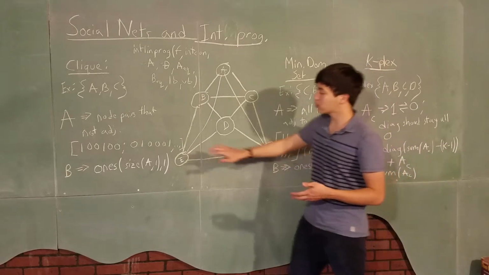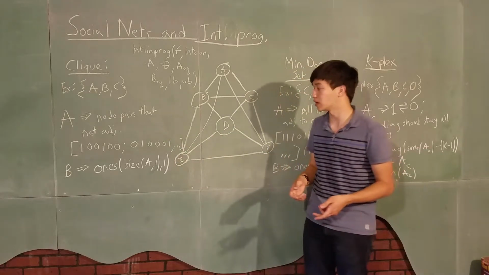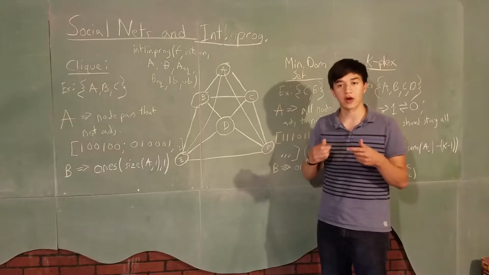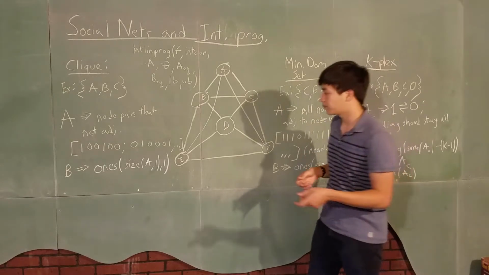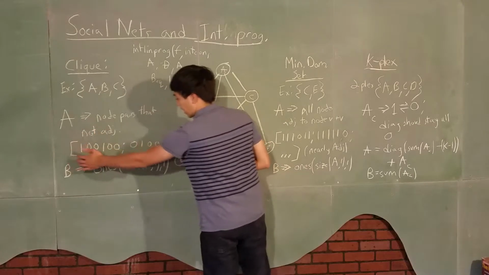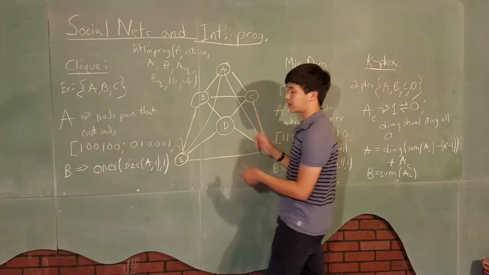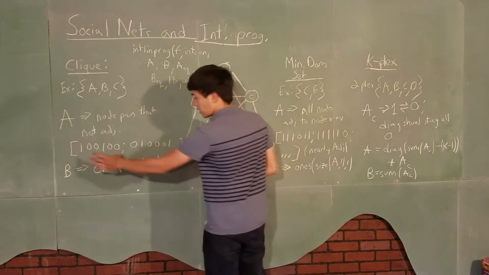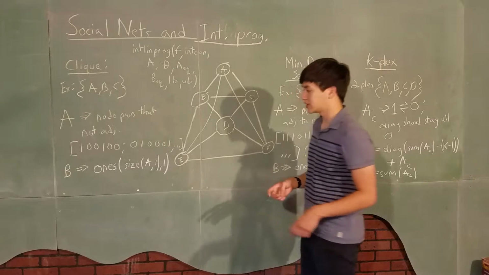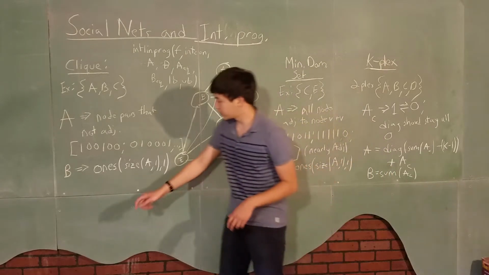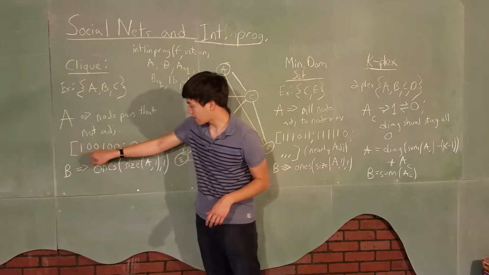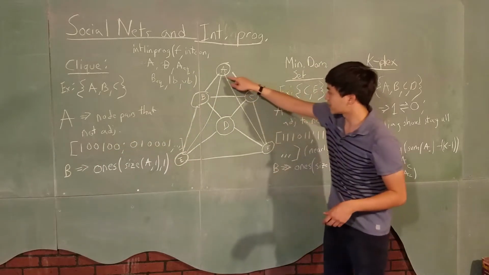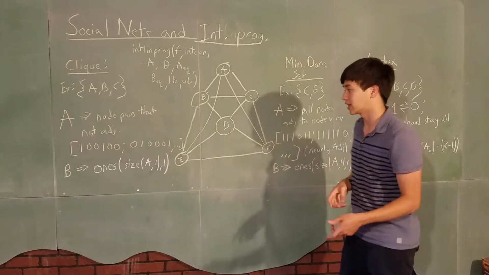Now, how are we going to represent this using a system of inequalities? What we're going to do is set up inequalities that show node pairs that aren't adjacent to each other. I've given you A and how it's going to look for this graph, and then you can manipulate it for the larger graph you're going to have to solve for. As you can see here, the first entry is 1, 0, 0, 1, 0, 0. What this is essentially saying is node A and node D are not adjacent to each other. And that's true, there's no edge directly connecting them.